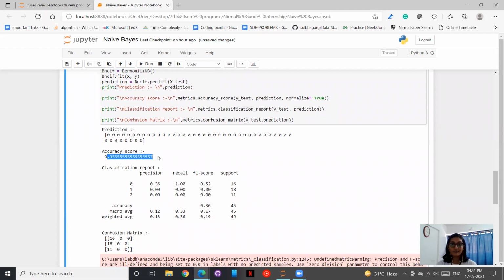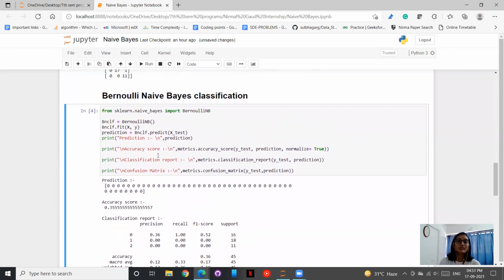So why is this the case? Let's jump back to the definitions that we had talked about. Bernoulli works with only 2 kinds of class, yes or no, right? But in our case, we have 3 classes, which are iris setosa, iris versicolor, and iris virginica. Thus, the problem that we are trying to solve does not fit with the definition of Bernoulli naive Bayes, and that is how it is giving us wrong results over here.